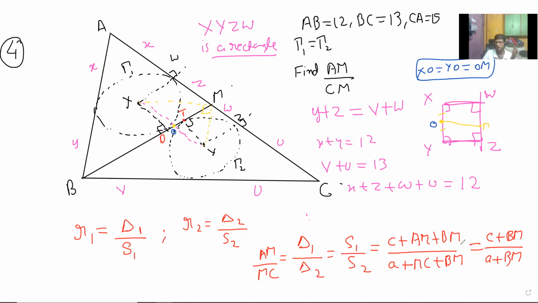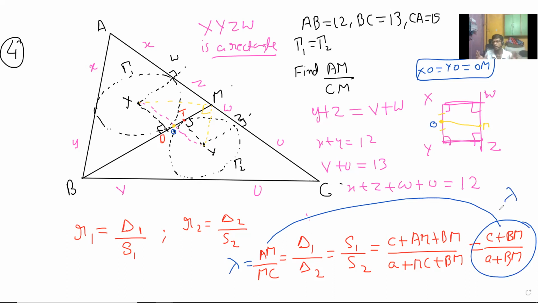So anyways, the problem is done. This actually does simplify the problem, right? Because this BM we can find in terms of the sides of the triangle and the ratio AM by MC. If you call this ratio lambda, then this will come in terms of lambda. Just a quadratic, nothing more. Stewart's formula is straightforward, or I can just use Pythagoras theorem also. You assume AM by MC is lambda and you find BM in terms of that, sides are given.